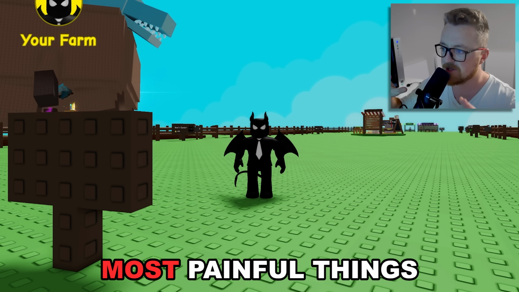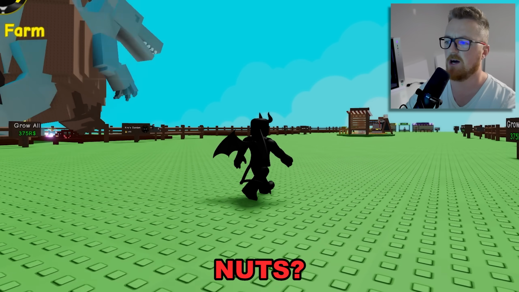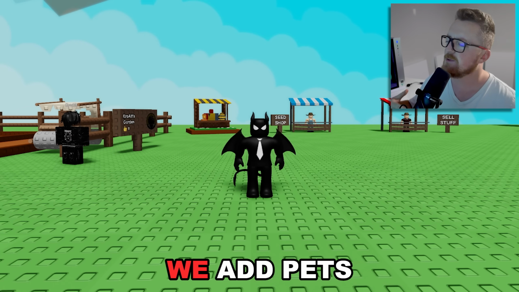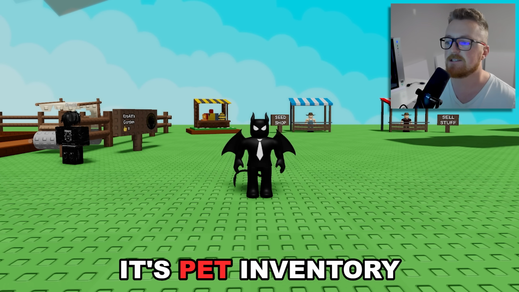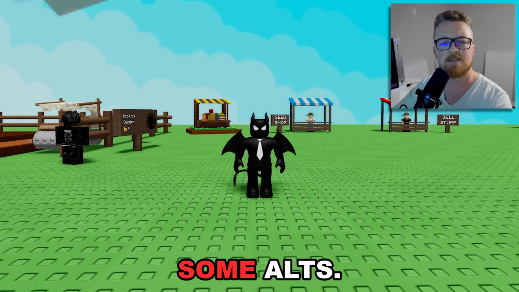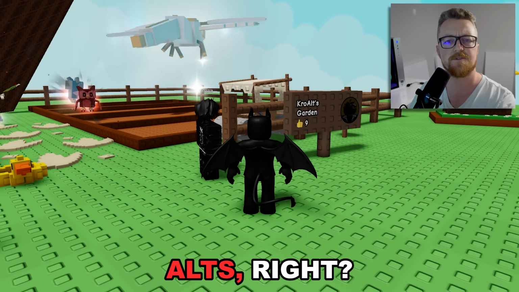Let's think about some of the most painful things we have when we play this game. What drives us nuts? What is one of the most frustrating things everybody is encountering right now as we add pets week after week? 5 pets, 7 pets, 10 pets at a time. It's pet inventory space. And what's the response? The response is, oh, just make some alts. Like this guy here with no face, my one alt, just make some alts, right?